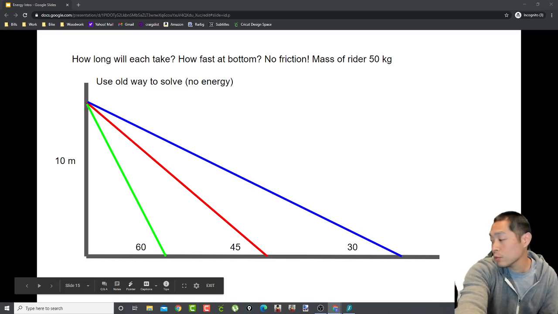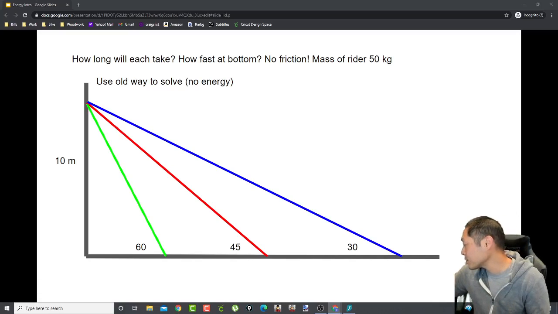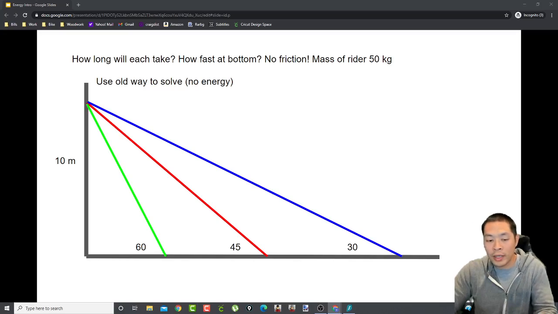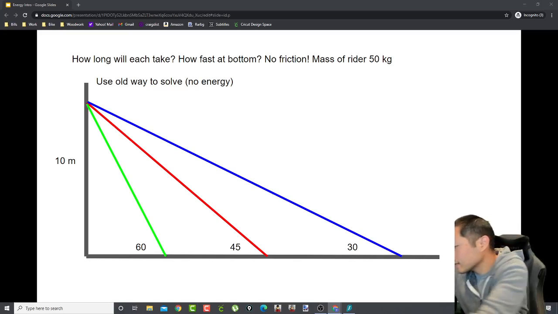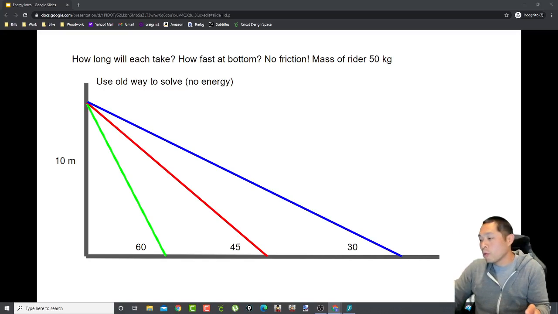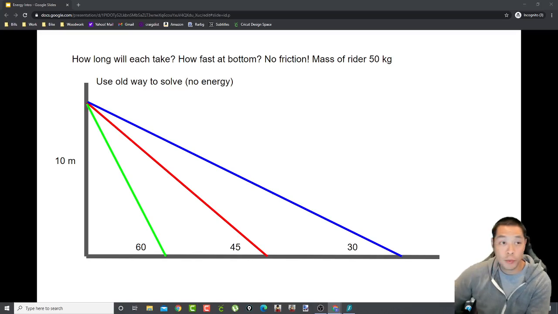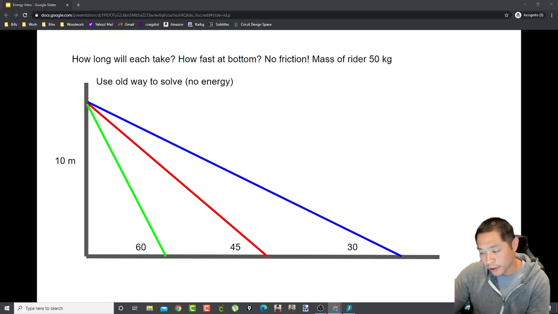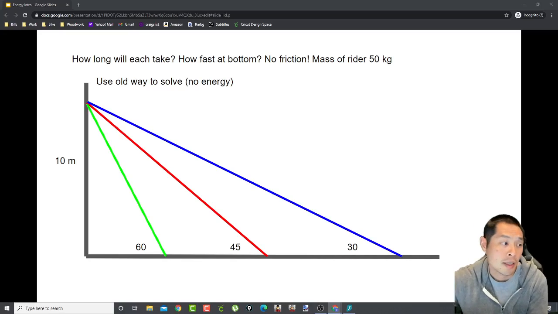I'll do the first one with you, and then I'm going to ask you to do the next 2 on your own. And then hopefully with mathematics, we could go back to our poll and answer those questions that I posed in the very beginning. Since we're not able to physically do it in front of you, that slide is at work. So let me pull out my pen and just show you.